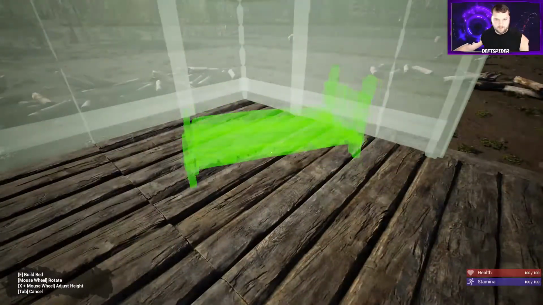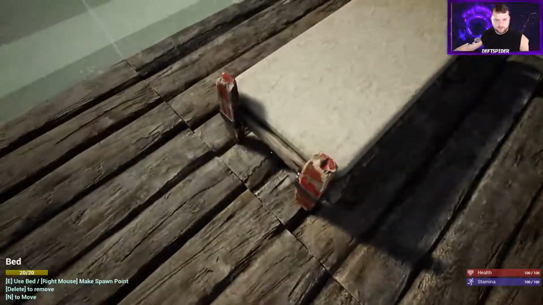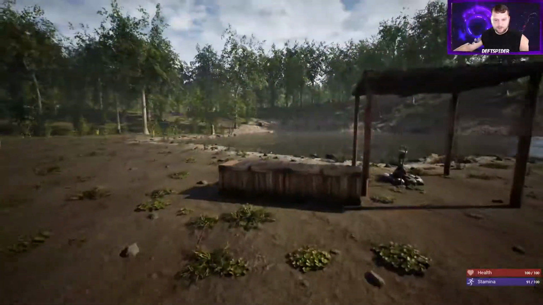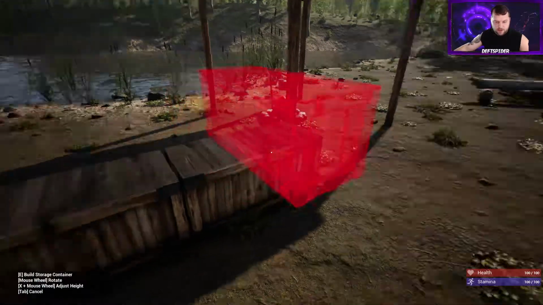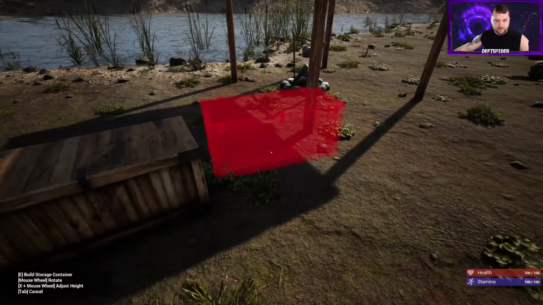You can mouse wheel to spin it in any direction you want to. If you're standing too close to it when you go to place it, it won't place it. Just make sure you stand far enough back to place your items. Same thing with the chest, except when the chest is full of items, you can move it around. And that's going to come in handy later, and we'll go over that when we get to that point.